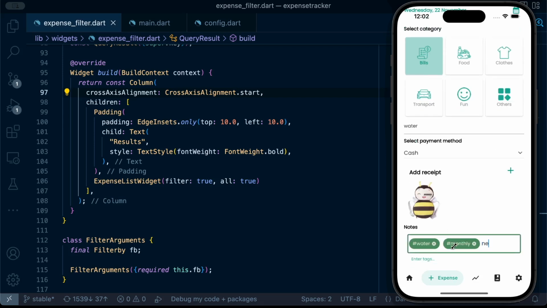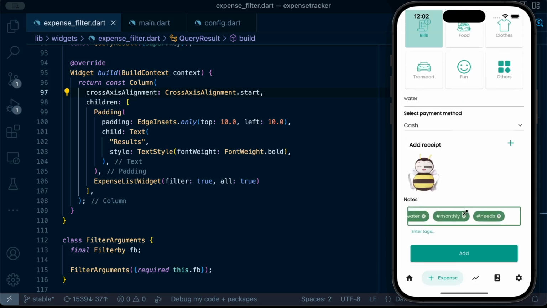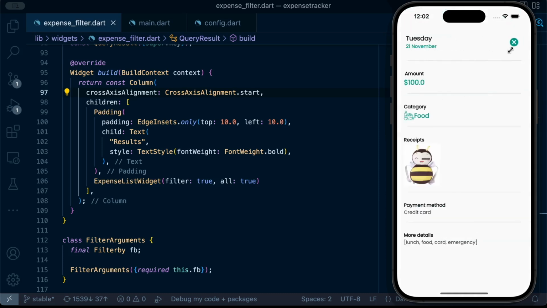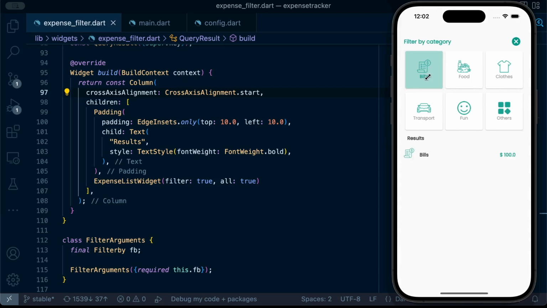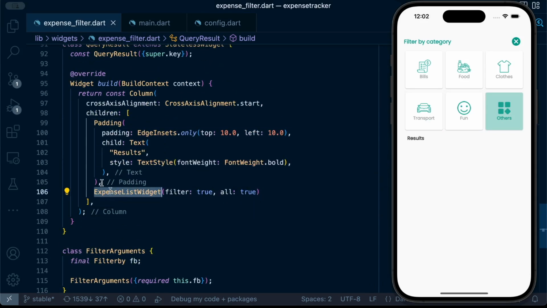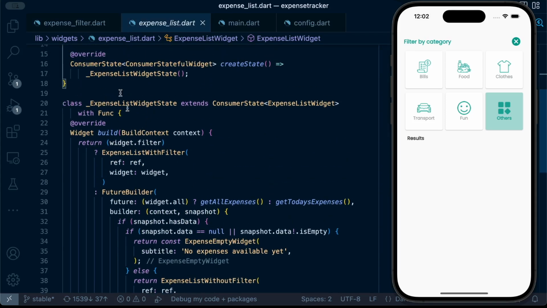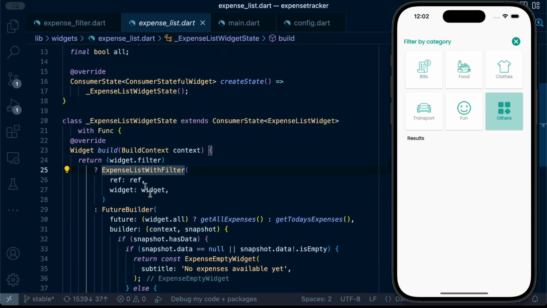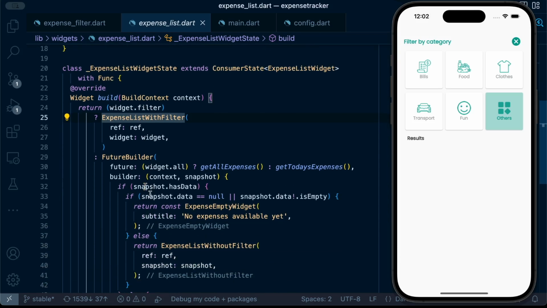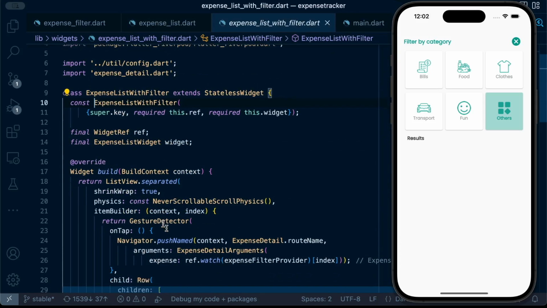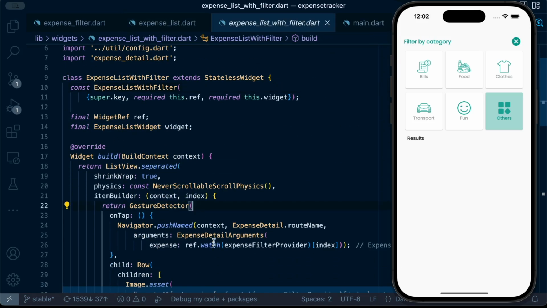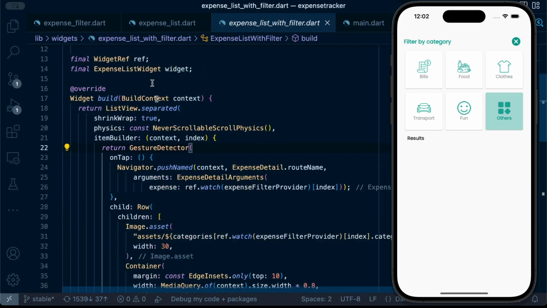So if we try and add another expense, as you can see, it's smoothly updating our expense list widget, because whenever we click and call the methods in our provider, it updates the state, and the expense list widget is listening to the state. I hope it makes sense.